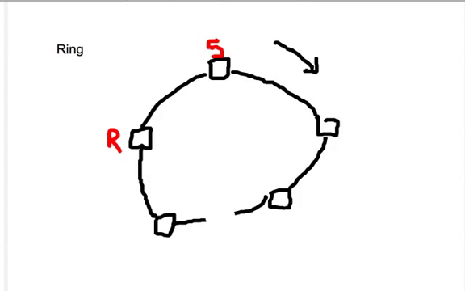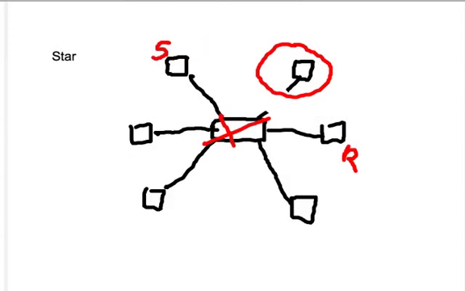Then we went on to talk about the ring, which passes data from one point to another in a circular fashion around the network. Again, cheaper to set up with less cabling. However, if there's a break at any point in the ring, it can bring down a lot of the network, or the entirety of the network. A star network was then described, where data passes from one node through a hub to another, while a point or a line on the network can break down and not cause too much disarray or any disarray to the rest of the network. If the central hub is gone, then the entire network can go down quite easily.